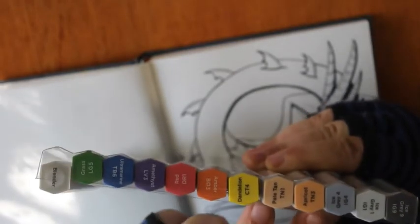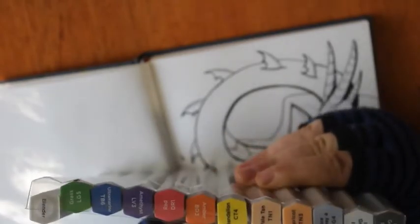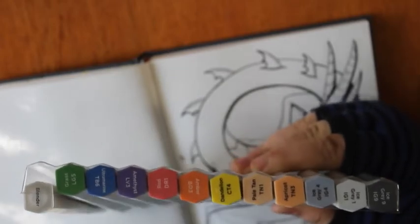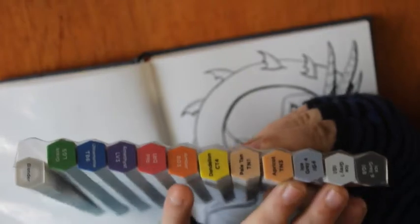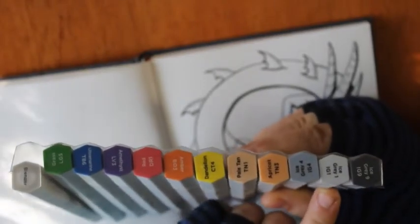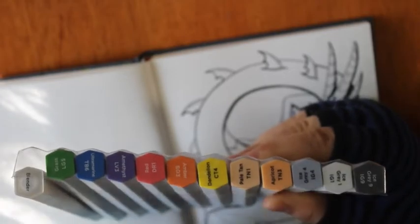Then he gives you two skin color kind of things, like the apricot and the pale tan. So it's for your skin colors, so you can make human characters. Then he gives you three grays. This gray is practically white, I guess. You blend on it, like shading white things.